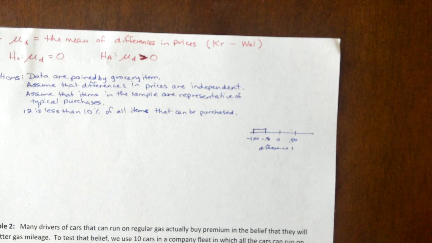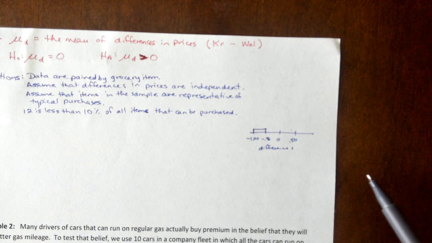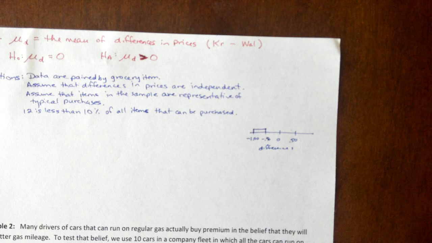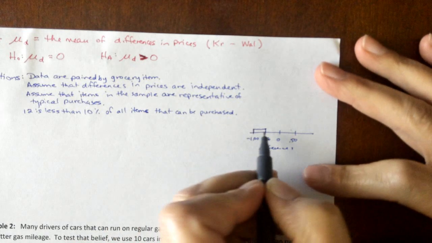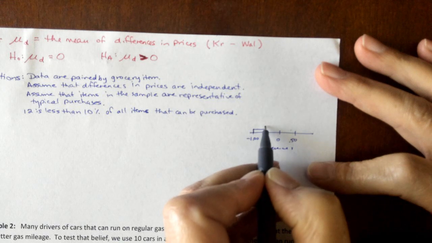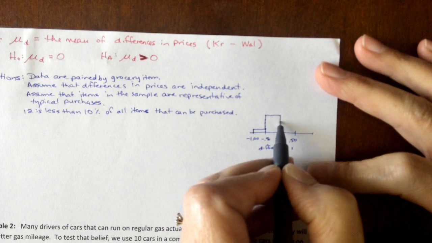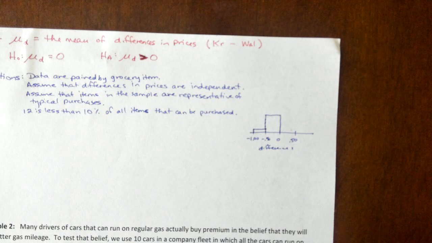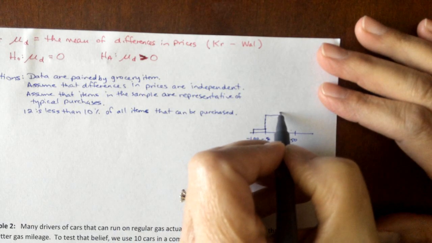tall. And then between -50 and 0, so all the other negatives, 1, 2, 3, 4, looks like there's 5 of those. So I'm going to go 5 times as tall as this. 1, 2, 3, 4, 5, about there. Best guess. That's 6 items so far. Everything else is in the positive range between 0 and 50 cents. We didn't have anything bigger than 41 cents, so the other 6 differences are all in that last bunch. So here we go.